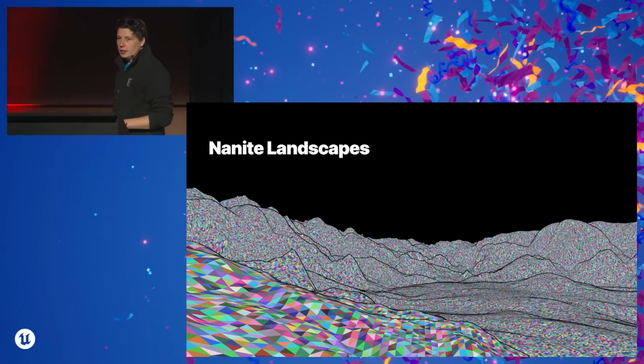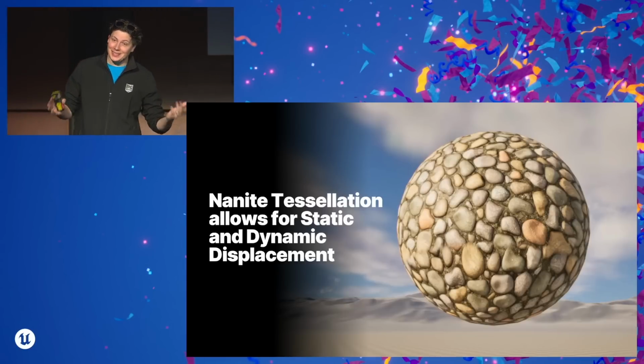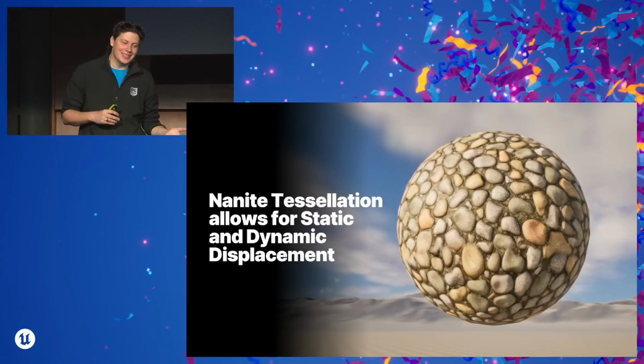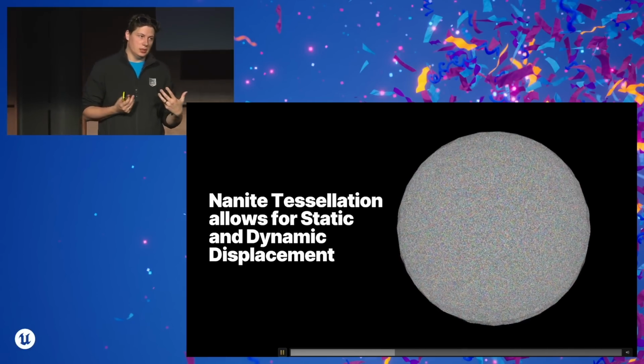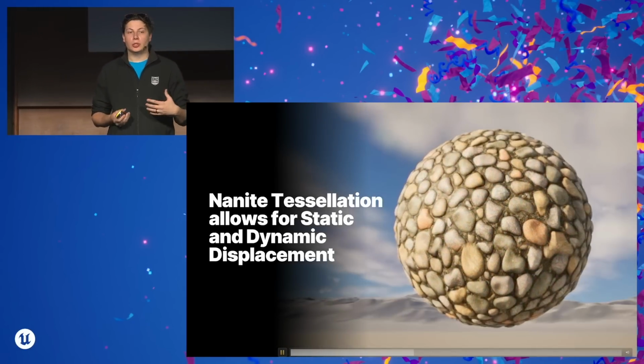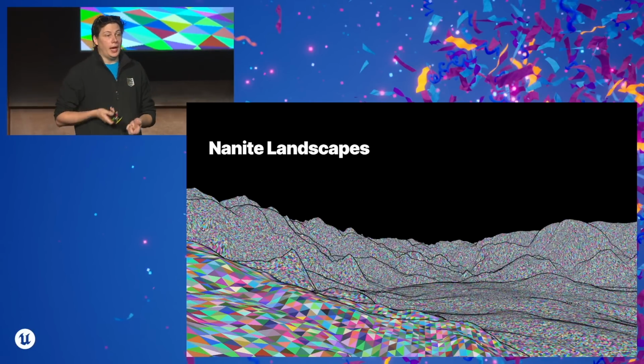But on the displacement side of things, I mentioned that and didn't actually fill people in on what it was before. For anyone that doesn't know what Nanite tessellation and displacement means, essentially what happens is when we get something that's running Nanite tessellation, it breaks it out into just millions of tiny tris, right? Even if this was a reasonably low poly mesh, it heavily triangulates it on a per pixel basis. And then what happens is we can move any of those pixels up and down any given distance, which means that when we read in a height map, we get a much, much prettier asset with way more detail inside of it.